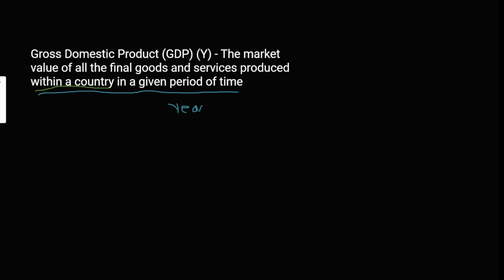And here's the tricky part, this final goods and services. The idea is that you do not want to count intermediate goods. I think this is best explained with an example. If you have a card company that sells cards for Valentine's Day, because people like Valentine's Day cards, they're the modern trend. People want to buy these cards and the store sells them. The card manufacturer creates these cards and sells them to the store so that people will buy them.